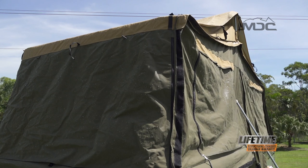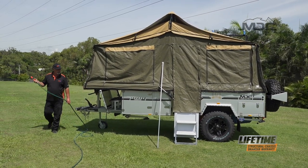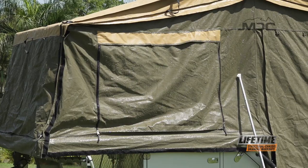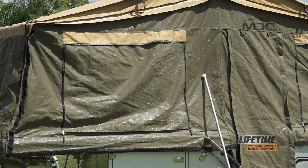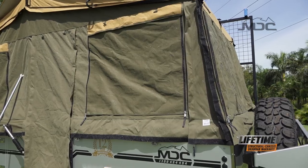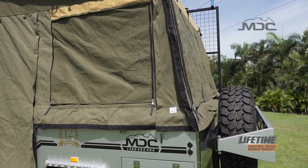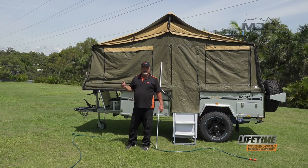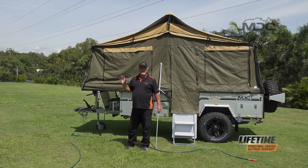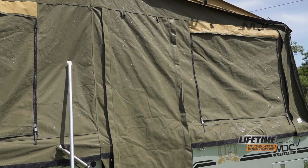Also take the opportunity now to walk around your camper and look for any water puddles around the skirt sitting on top. If there are water puddles there, you need to consider that in your tent setup, especially when it's raining. Sometimes it's just a matter of grabbing it, giving it a stretch and pulling the skirt down, particularly at the bed ends. And if it's raining, try and avoid having your pillows hard up against the canvas — that'll help stop any water being wicked through the canvas.